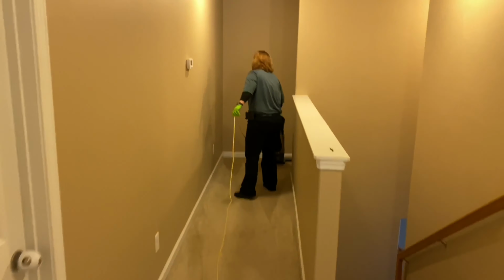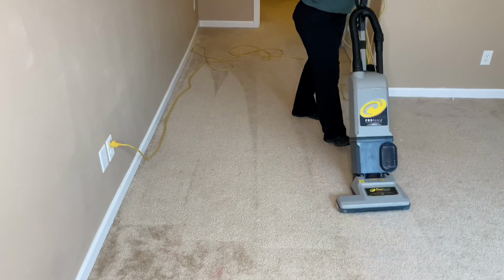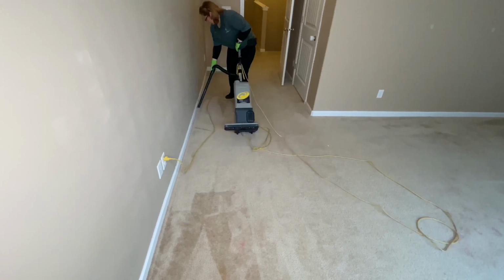And I explained that through the process of attempting to remove the paint from the carpet, she may have actually agitated it to the point where it kind of set that stain into the carpet. So I did a good job of educating the expectations of our client prior to even attempting the job. And another thing we did on this one, which helped a lot, was we priced the job so that in case we were unable to remove the red completely, we didn't charge them any money for that.